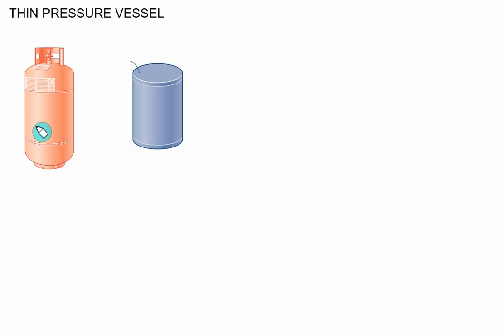designed. The first question that comes is how you're going to classify a thin pressure vessel. A thin pressure vessel is a type of pressure vessel that has a very small ratio of thickness to the diameter or radius. In this case, we have thickness to diameter. This ratio is very small, approximately equal to 0.05 or even less than that. That is, diameter divided by thickness will be approximately equal to 20. Approximately we claim here t by d is equal to 1 by 15 to 1 by 20.